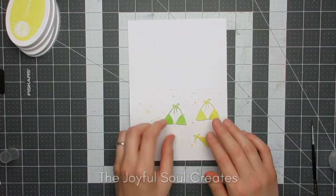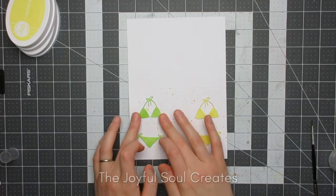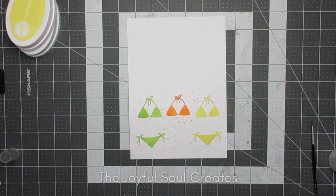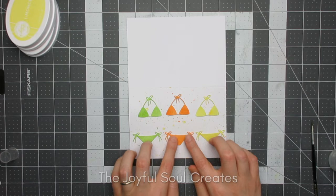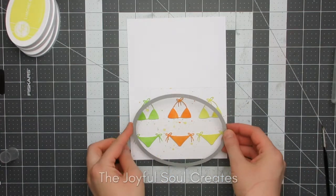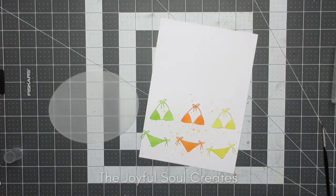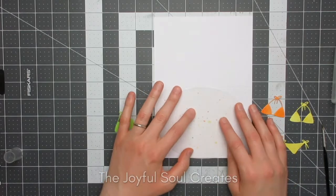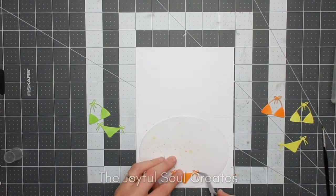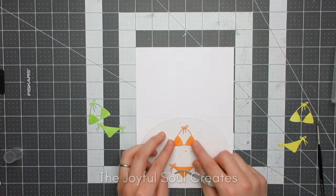With the background completely dry I had a play around with how I wanted to lay out these bikinis, and after some fiddling I decided I wasn't entirely happy with how they looked directly against the card base — I liked both elements but felt something else was needed. So I decided to add some vellum. I have a Lawn Fawn stitched oval die and that will act as a kind of barrier between the card base and the bikinis, softening the design a bit. Once I have that die cut I'm going to play around working out exactly where I want the bikinis placed, because this will help me work out where to put my sentiment.